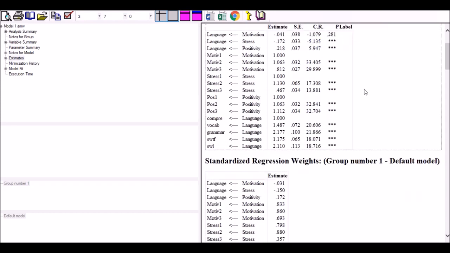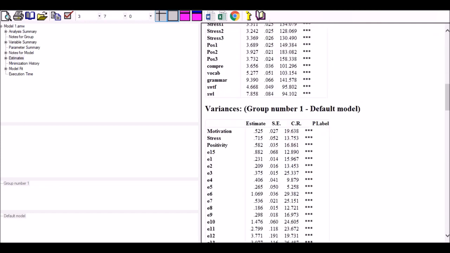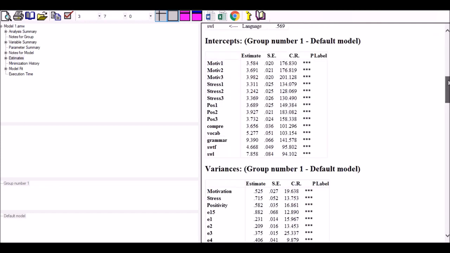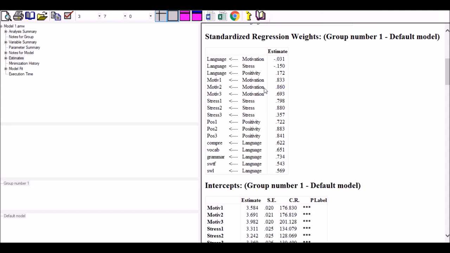Now you can scroll down to get the standardized coefficients, as you see from here. For example, for stress, you can just click on this and you can read the meaning of the standardized coefficients. For the second one, this standardized coefficient means when stress goes up by 1 standard deviation, language goes up by 0.15 standard deviations.